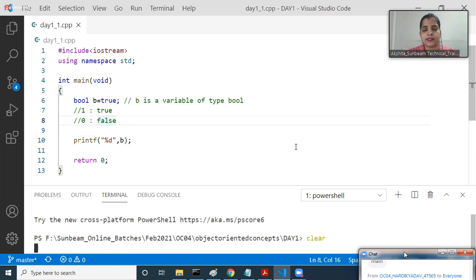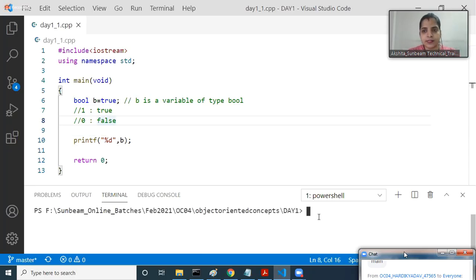How do we compile C code? We write gcc program name .c. How do we compile C++ code? We have to write g++ program name day1_1.cpp. So if you wish to compile a C program, you work with gcc.